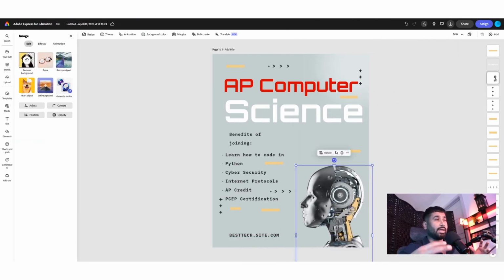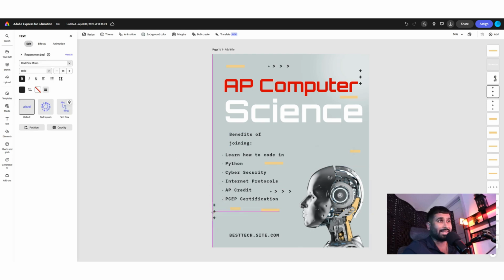So as you can see, and I'm kind of modeling this for you, all you have to do is just click in on the element, whether it's a text element, a picture, or a shape, and you just simply replace it with what you want, the information that you want on there. So I was just modeling that for you so you see how easy it is to do that yourself.